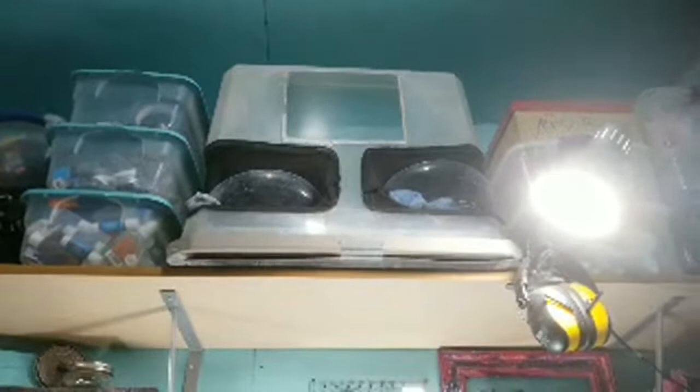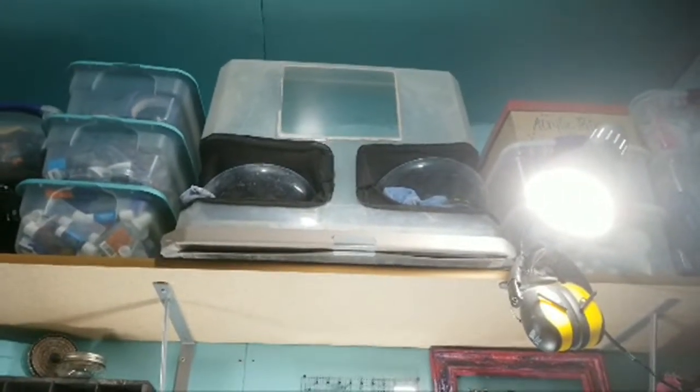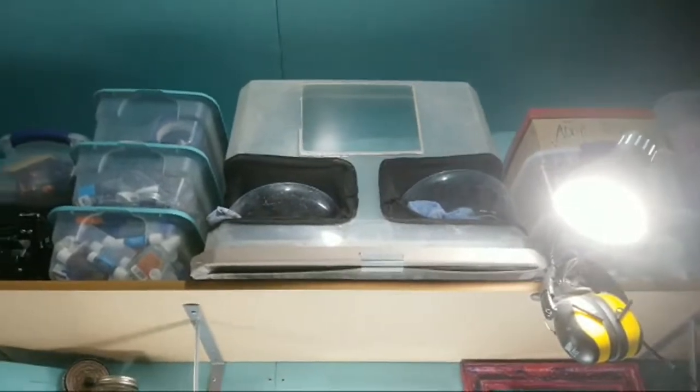So then up above, these are heavy duty shelf brackets. They'll hold or support my weight, which is a lot. Anyhow, so up above that, you can see I have art supplies like paint and paper on this side. My carving box, which I can easily lift up, put up, and bring down when I'm using it.